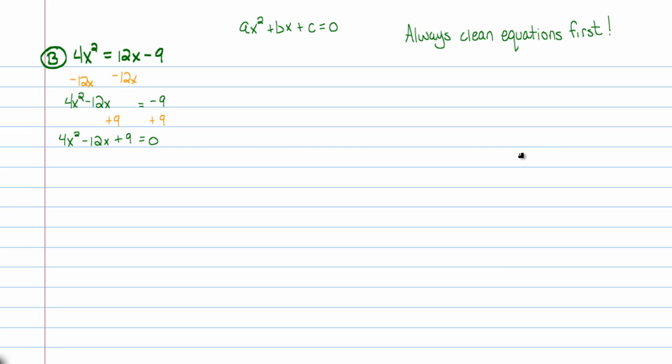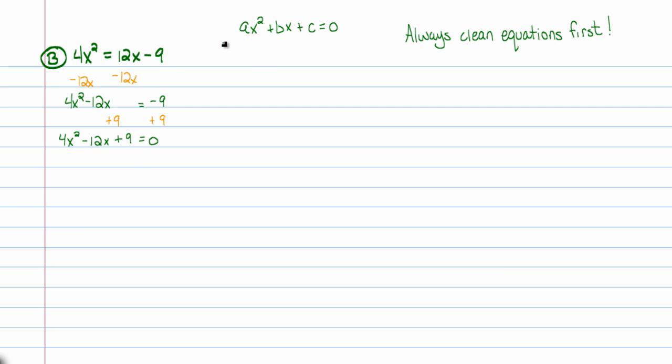Well, it means if I have fractions in here, I'd like to get rid of the denominators by multiplying both sides by the LCD. If I have decimals in here, I'll probably multiply both sides by 10 or 100 to get rid of decimals. If all three of these numbers are divisible by something, in other words, if they're all divisible by 3, then I would factor a 3 out and then divide both sides by 3. Okay? So it's a great idea to simplify your work quite a bit by seeing if there's anything you can clean up. There are no common factors, no fractions, no decimals, nothing like that.